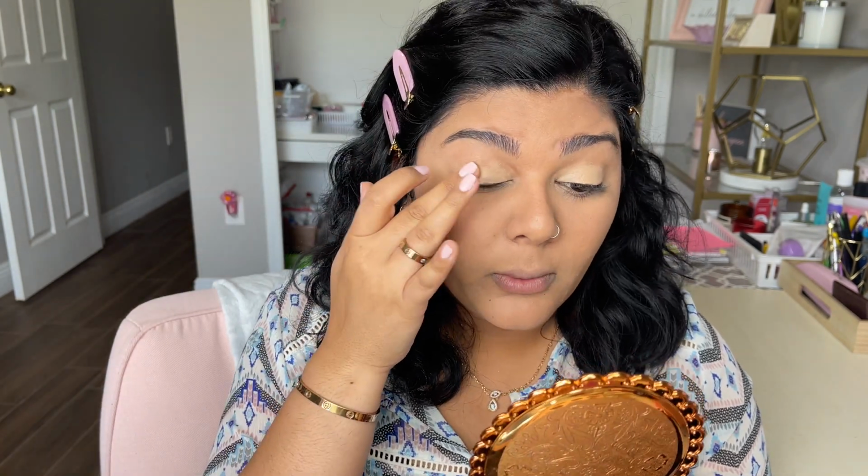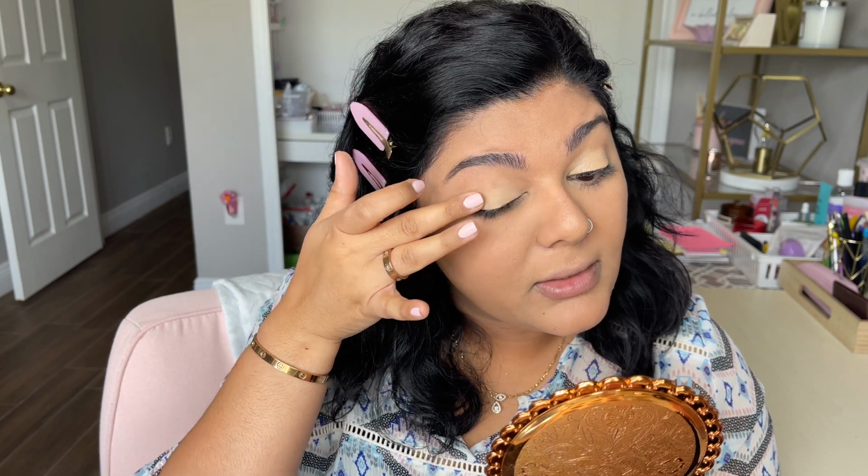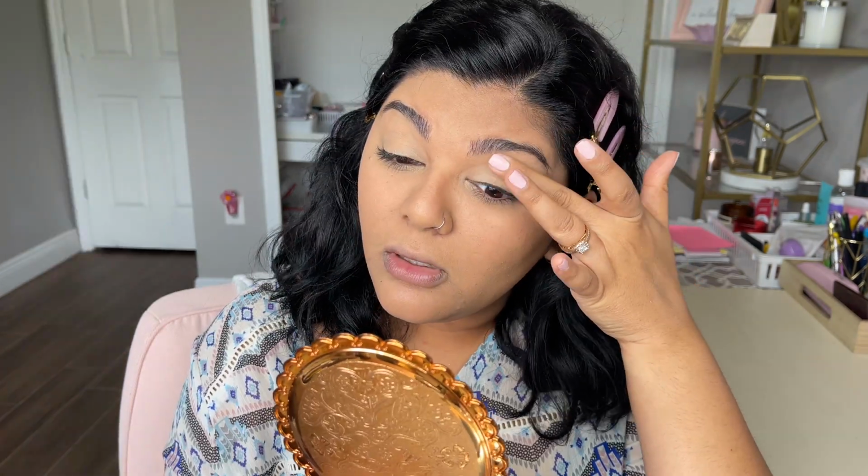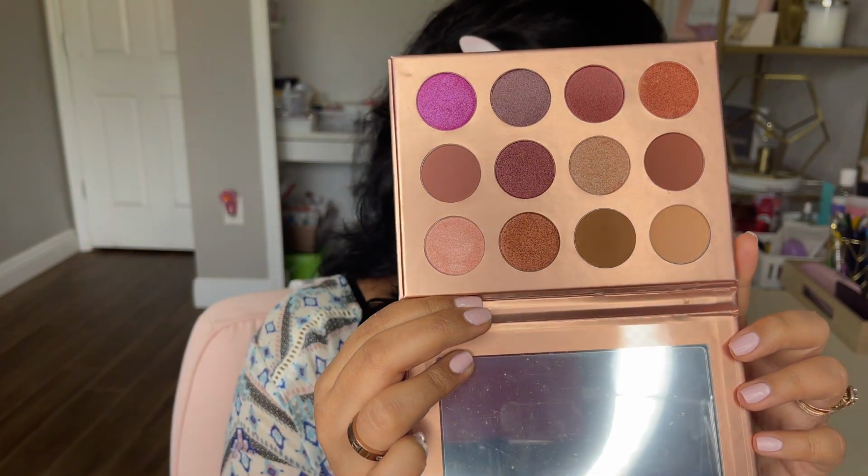So I'm just gonna go in with my hand, and I'm just going to make sure that this concealer is really blended out. So now that my concealer is blended out as much as possible, I'm gonna go in with this palette. I just want to play a little safe today since I am going somewhere and I don't really have time to apply and reapply eyeshadow if I mess up.